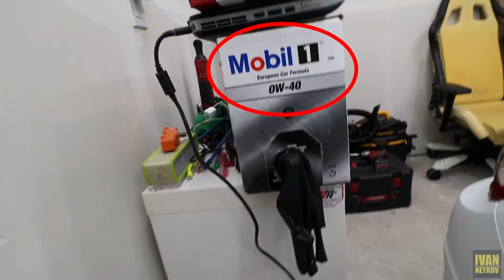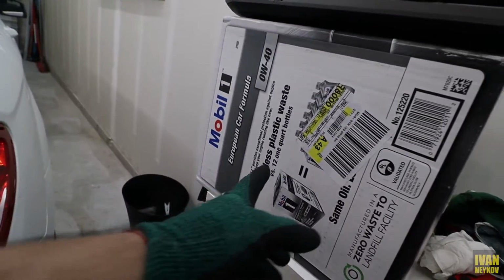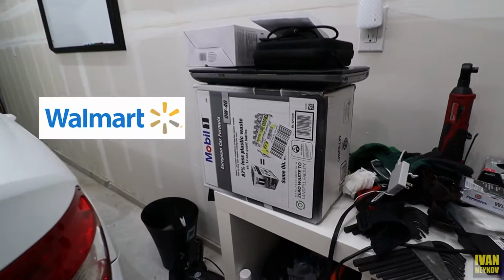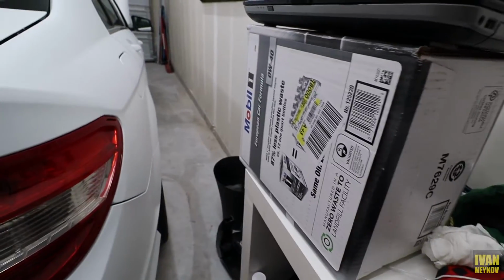Then for the oil, let me show you. This is my oil. I'm using 0W-40. I bought this box, it's 12 quarts. I got this bad boy from Walmart and I believe it was like 50 bucks. So 50 bucks for 12. We're gonna need only 9 of it, so we'll have some extra left over. The oil filter I showed you was like 15 to 20 bucks.